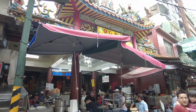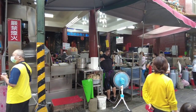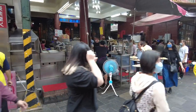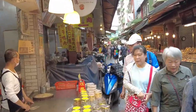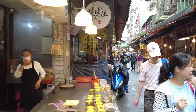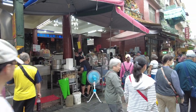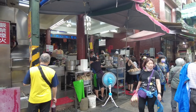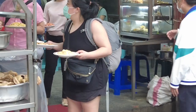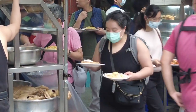We are ordering lunch from here. It's in front of a temple, which is kind of weird, but this is so chaotic — people are ordering from here and bringing their dish all the way down to where there are seats. So you order here and bring it down to an open area to eat. The stall is right in front of a temple. There's Victoria and her dad.